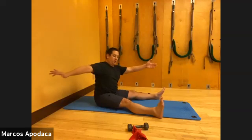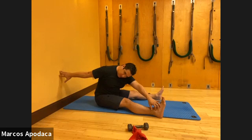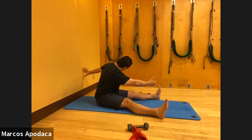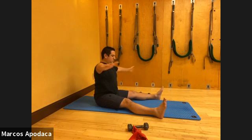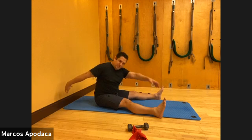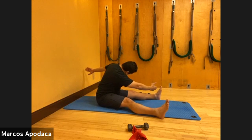Inhale to come up. Exhale as you dive. Good. Yeah, you can use that ball again to cue your back towards the ball while you dive forward. And everybody else, use the wall. Actually, like I can reach forward and reach back to the wall with my fingertips to help me with that rotation. So these tools are always useful. How does it help you find a little more rotation, a little more twist, a little more lift? Like what gives you a little bit more range?